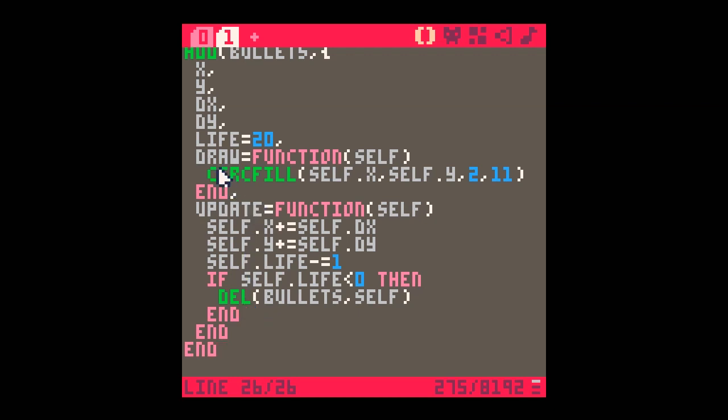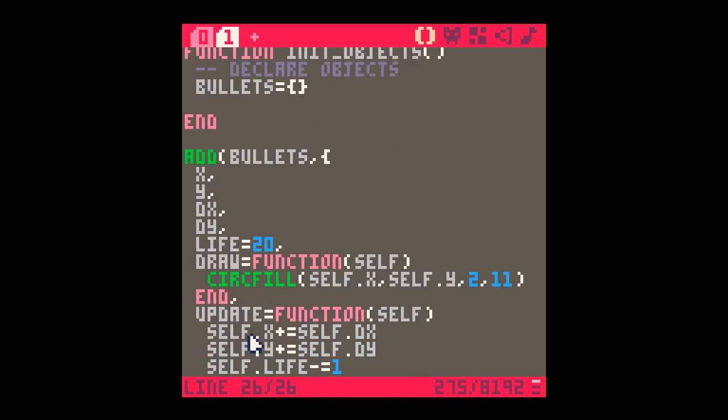Now you can see here I've called these functions draw and update. That's useful because it chimes with what they're actually doing, and it's quite possible for your object to have loads of other functions built into it as well that you could run at some stage. Now all of this sitting here, you'll see x, y, dx, dy, I haven't actually set yet. And this is where the snazzy bit of the whole thing comes in.